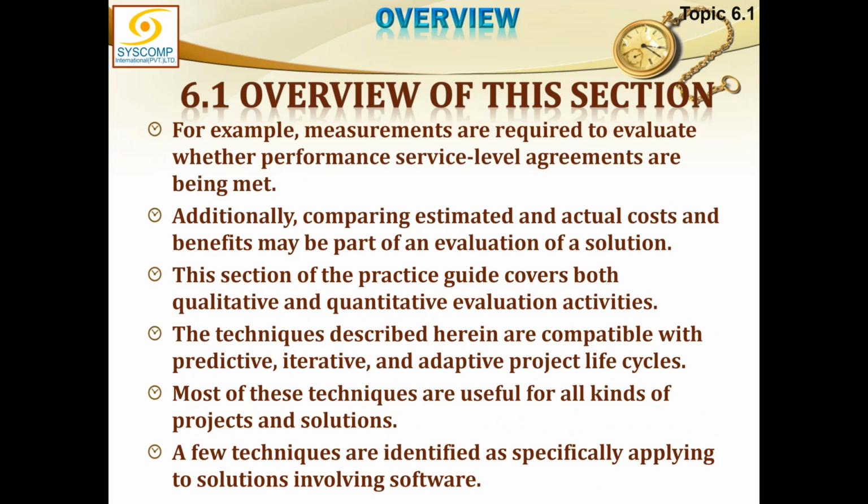For example, measurements are required to evaluate whether performance service level agreements are being met. Additionally, comparing estimated and actual costs and benefits may be part of an evaluation of a solution. This section of the practice guide covers both qualitative and quantitative evaluation activities. The techniques described herein are compatible with predictive, iterative, and adaptive project life cycles. Most of these techniques are useful for all kinds of projects and solutions. A few techniques are identified as specifically applying to solutions involving software.